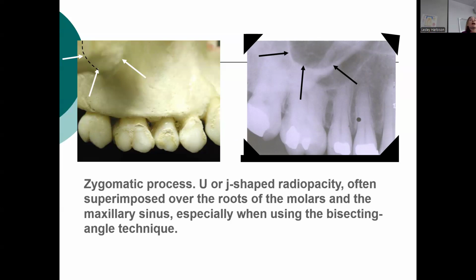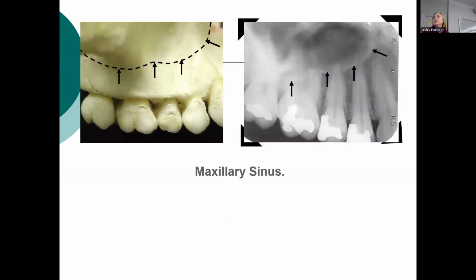So when the arrows are pointing to that area, just be really, really careful about what it looks like it's pointing at. Obviously this is pointing to the zygomatic process, because if it was pointing to the sinus, it'd probably point down here, right? Where the sinus is, where the floor is thinner, and it would try to differentiate between those two. So you just have to think about where the arrow's pointing and what's the most likely thing. Just because it's in the same area doesn't mean it's the maxillary sinus. So just kind of pick out those things that are different.